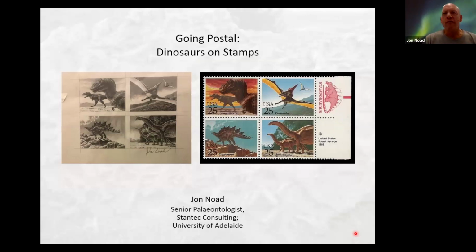Well, thank you very much, everybody. Welcome to the presentation. I'm sitting here in Calgary, Alberta, for those who are interested. And today I'm going to be talking about dinosaurs on stamps. And normally I just pass over the title slide, but it's such a lovely example of a set of dinosaur stamps. It was issued by the United States in 1989.